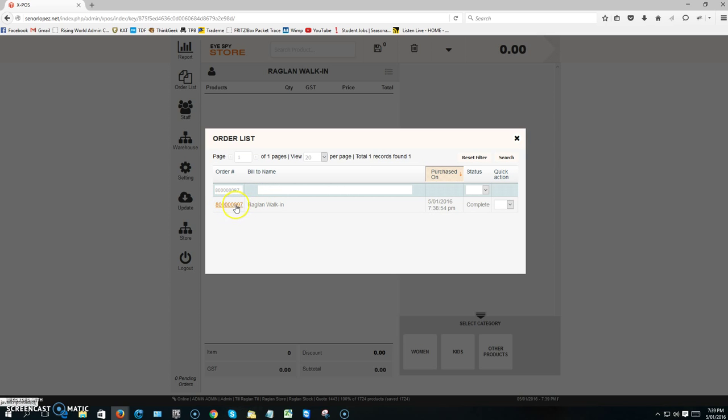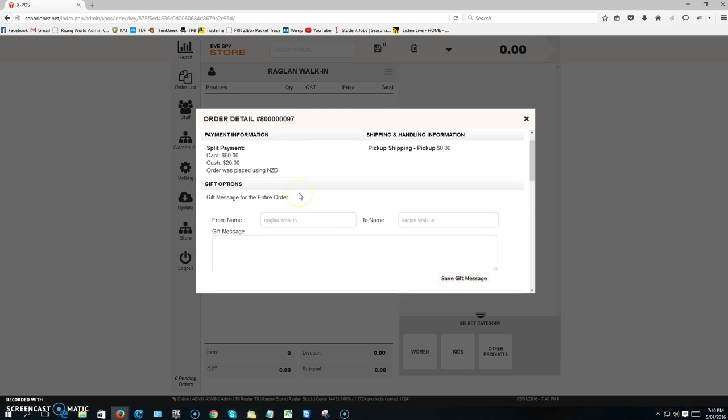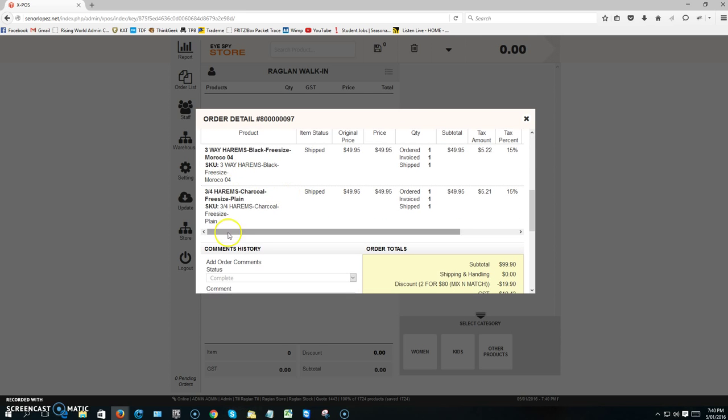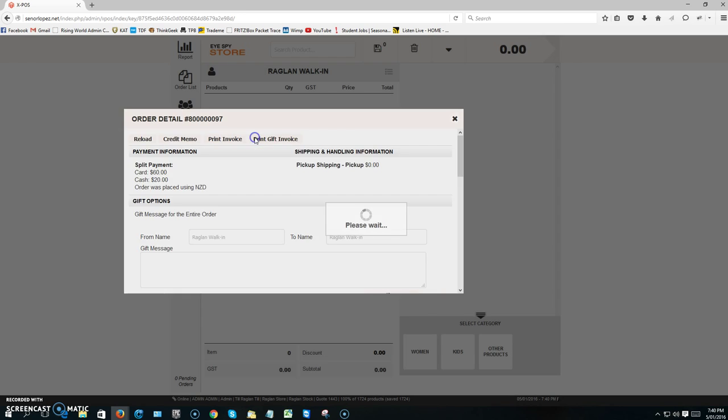Okay, so we can see this order, and we'll click on this orange part here, the number, and we'll just scroll down the page a little bit, and we'll validate that. We'll look at the receipt, look at this, and make sure that the products match up. Okay, so the guy wants to exchange it for another product, which is the Cosmic Om tights. So we'll issue a credit memo.